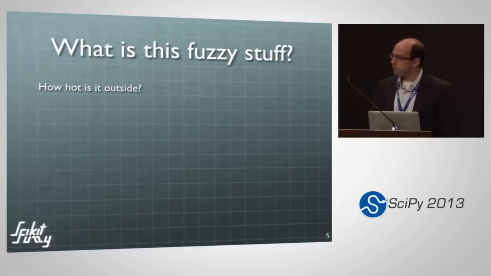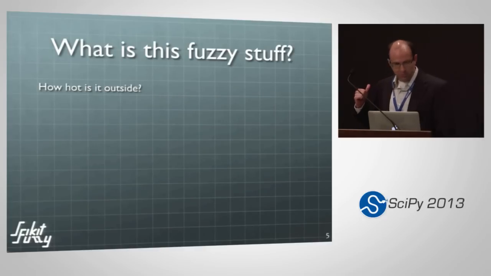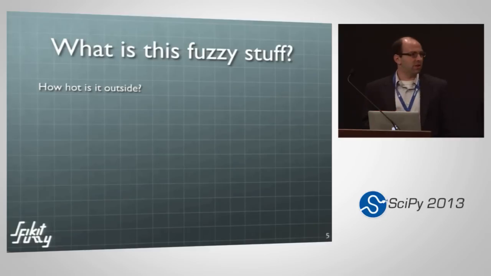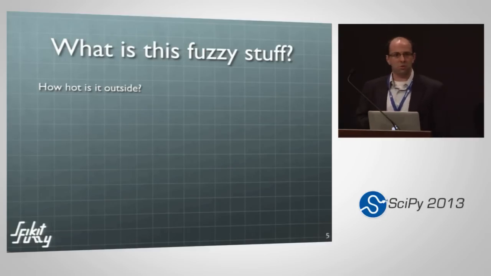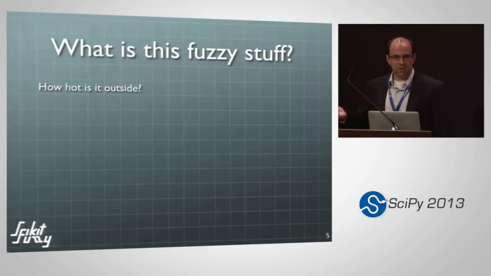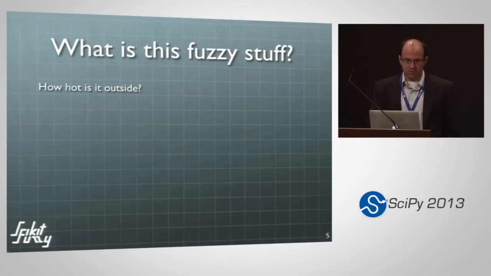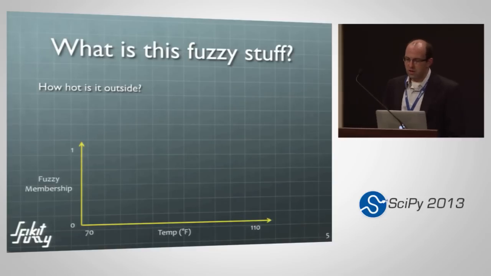To answer this, let's ask a question. I'm from the northern part of the country, so being down here in Texas, an important question to me is: how hot really is it outside? Weather Underground might give you one answer, NOAA would probably give you a different one, and the local weather station yet another. The point is we live in an uncertain world — all of these may think they're correct, but they have uncertainties and come from subtly different places. There are degrees of truth.